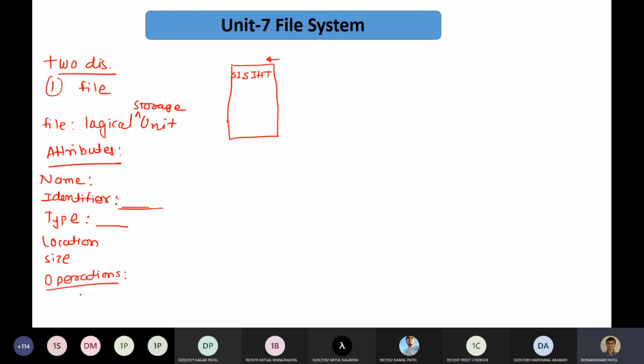Okay, so which are the operations that are allowed with the file? Which are the operations that can be performed on files?